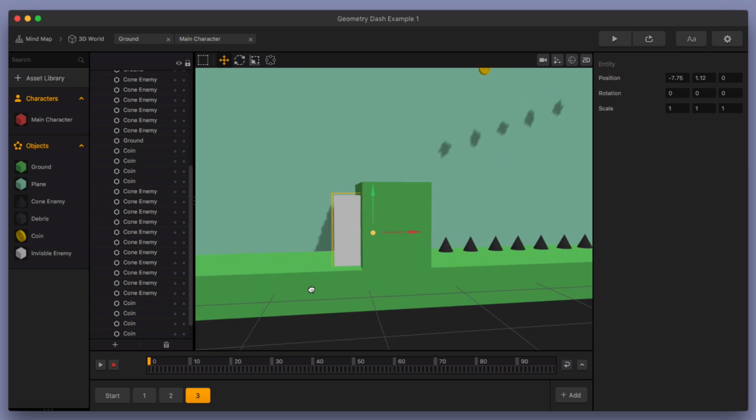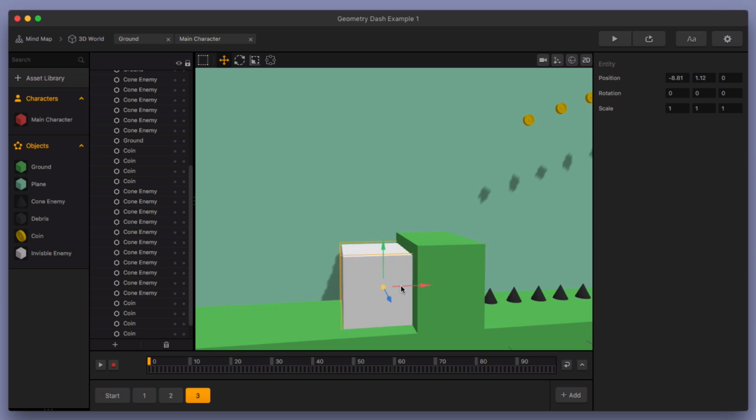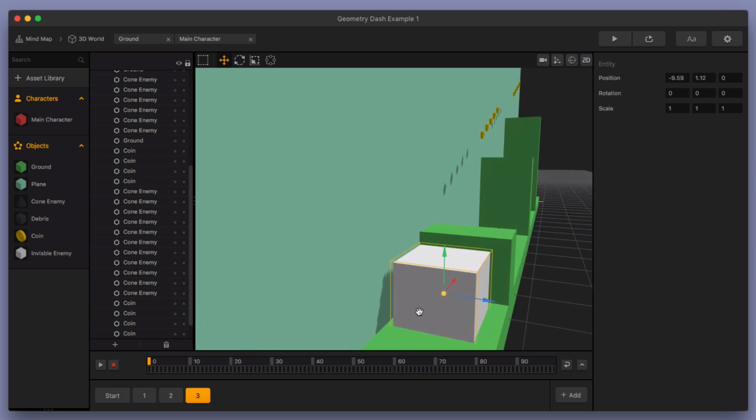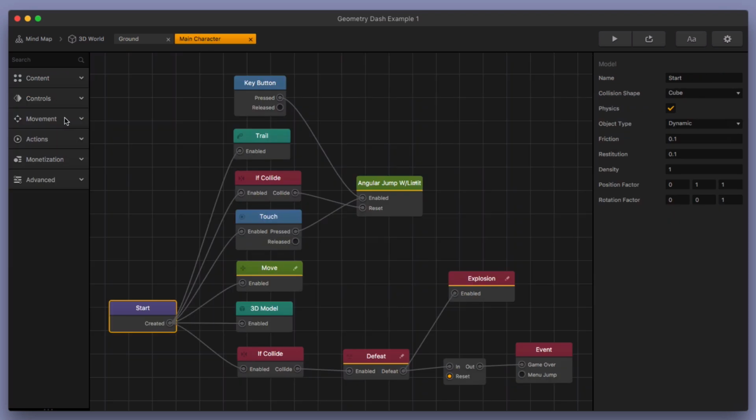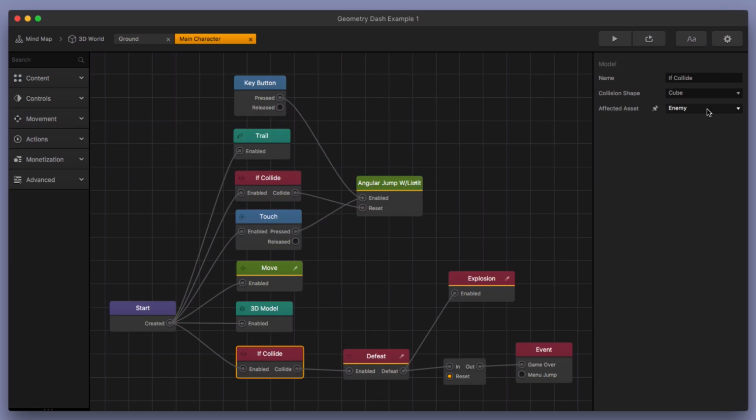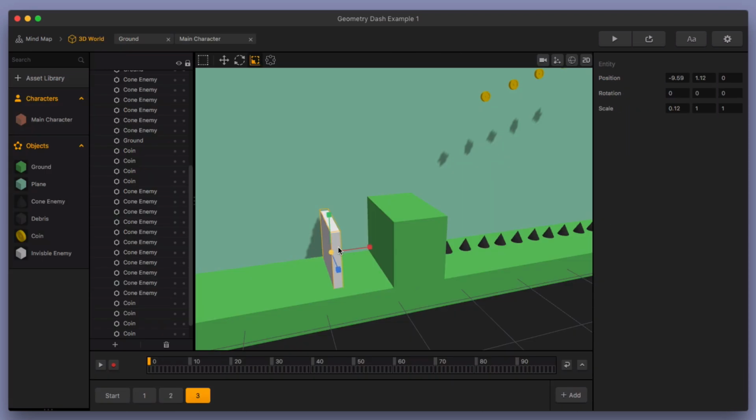And so what I'm going to do is I'm going to take this guy right here. This is just a cube that I just brought in. I'll probably shrink this way down. Make this nice and thin. It doesn't need to be too big. And it's already set to an enemy. And let me go ahead and make sure I've got this set. Okay, cool. The enemy collision group, that's great. So if I come in contact with this block, it should defeat the character.